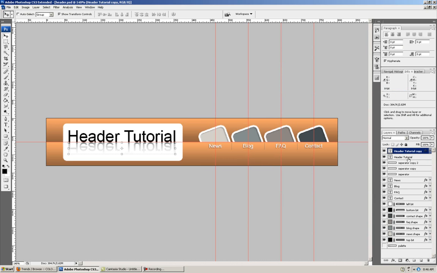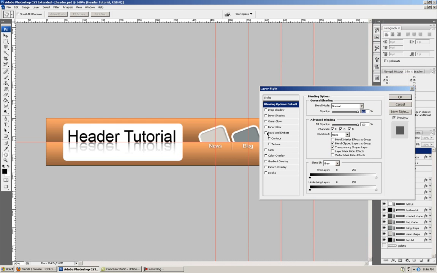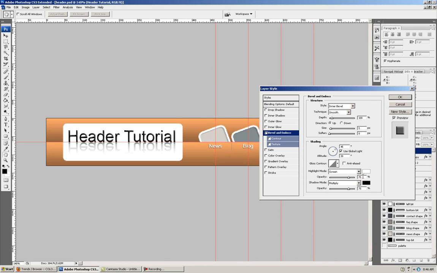This top section, I'm going to go ahead and reorganize this so I know that this top header tutorial is actually this top one. I'm going to right click and do some more blending options. I'm going to do a bevel and emboss. Right off the bat, the bevel and emboss is a little bit too drastic for me, so I'm going to adjust some of these highlights here. You can see that there's the white highlight and then there's the dark highlight. So I'm going to take these down to about 25. Let's see if we can even see it at 25. Maybe bump it up to about 35. This is really arbitrary what I'm doing right now. Okay, I think that gives it just enough of a little pop off that screen.